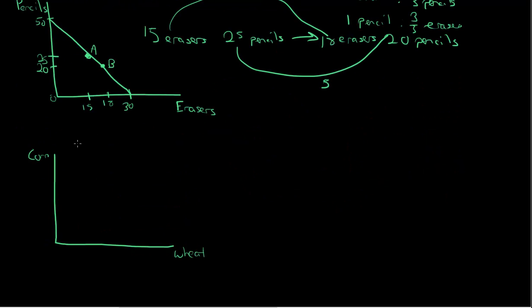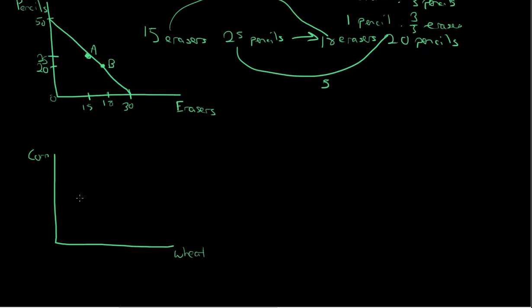So think of it like this. Let's look at another production possibilities curve. Let's say we have an economy producing corn and wheat. So when you first begin growing the corn crops, the corn can be planted in places unsuitable for growing other plants, like where the climate is perfect for corn growing, but perhaps it's not as good for wheat growing. So the opportunity cost is low because you wouldn't be able to produce as much wheat on those fields anyway.